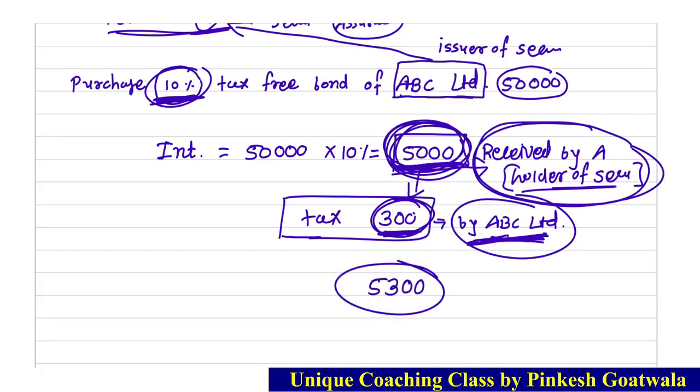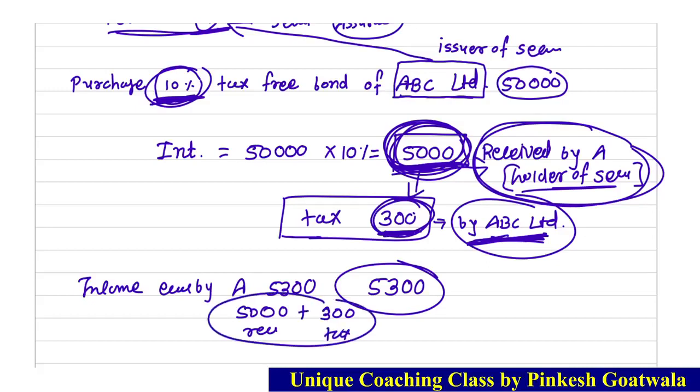How 5300? Think practically. Here actually income by A that was 5300. Actually amount any 5300 કહેવાશે. How? 5000 was received and 300 tax. Okay, આ tax તો એને જ પે કરવાનું, પણ એના બદલે કોણ પે કરે છે? ABC Limited, the tax. So overall it's income on this 5300. So you can say that the gross amount is 5300. From that tax was paid 300. So he received 5000. Clear? So actually amount any 5300 કહેવાશે. Clear this? And this was the net amount.